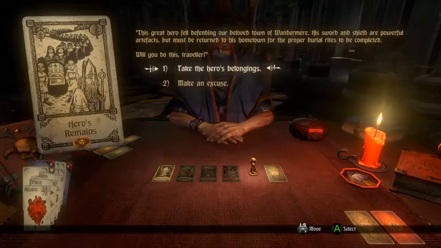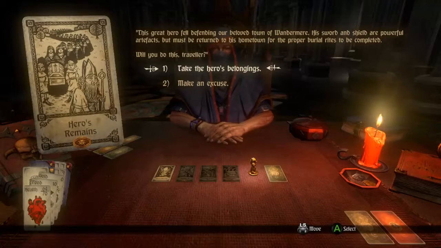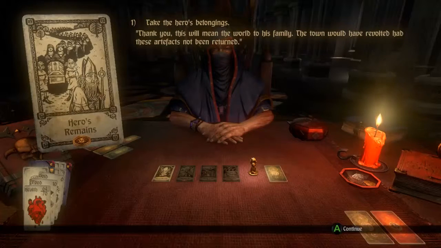This great hero fell defending our beloved town of Wandermere. His sword and shield are powerful artifacts, and must be returned to his hometown for the proper burial rites to be completed. Will you do this, traveller? Let's take his belongings. Thank you.